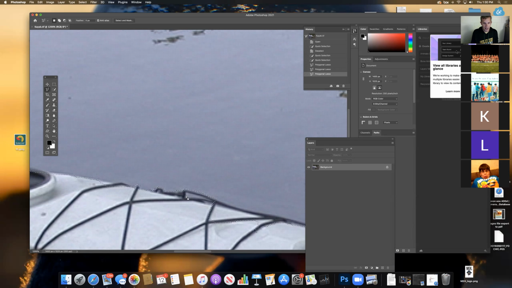This is where it's going to get crazy. Hold down the Option button. I make a click. No, just watch. Don't do. Now you can let go. Look at my hands. I am not touching the mouse, not touching the keyboard. I hold down the Option button to start it though, so that those marching ants don't disappear. And I go around and I don't want that piece of water.